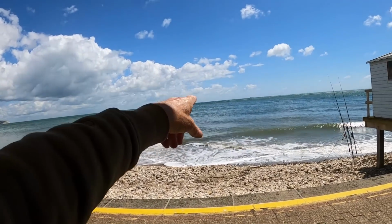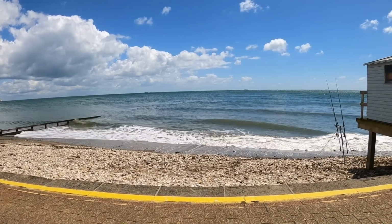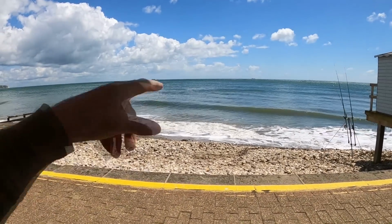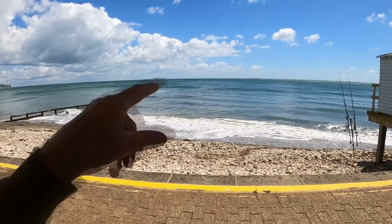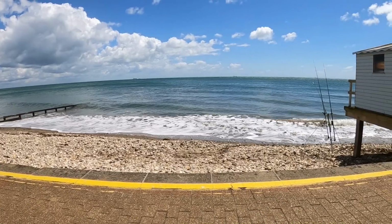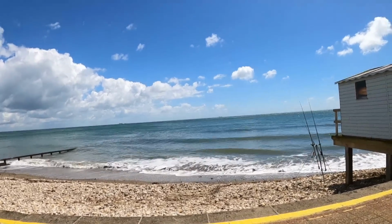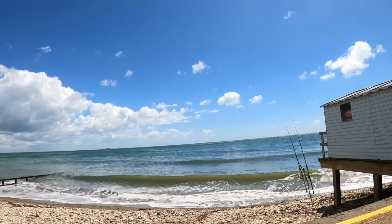Actually, he must be a phenomenal swimmer, that guy. He must have gone 300 yards out, and I haven't seen any lateral movement. So I imagine in this bay there's perhaps not a lot of tide going sideways, because he hasn't moved much at all, which is nice to know. I haven't got a huge amount of tide. Beautiful blue sky day, but my goodness me, it is howling off on the island.